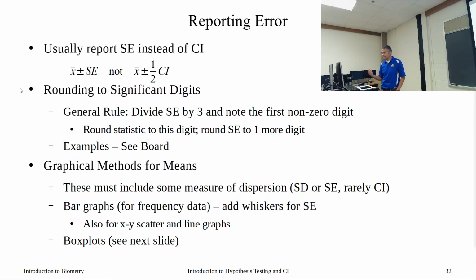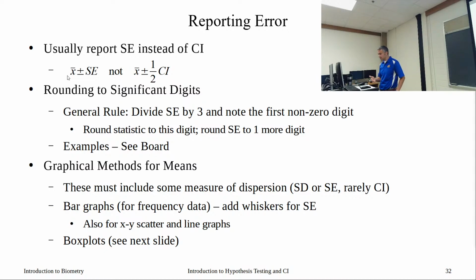All right, so how do we report the error? We're going to usually report the standard error. In a few cases, we'll do the standard deviation. Very rarely do we report our confidence interval in this format. Normally, our 95% confidence intervals, or whatever percent confidence intervals, are going to be included as part of a figure, or we'll give a range. Normally it's going to be this way: X bar plus or minus the standard error, or we write the mean and then give the standard error in parentheses.